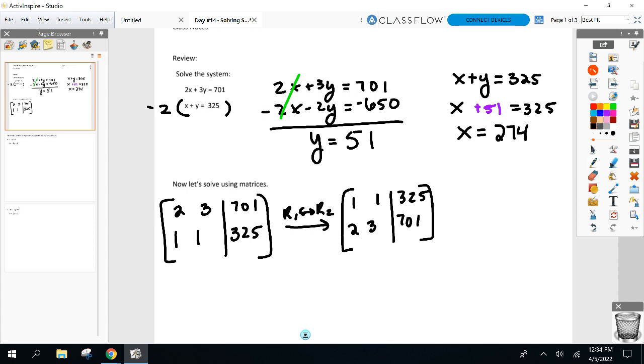No, I don't want to multiply row 2, because now I'm not changing this into a 0. So, again, go here with me. What do you need to add on to row 2 to make this a 0? -2. So that tells me I'm going to multiply row 1 by -2.